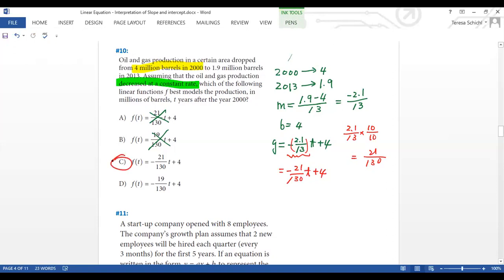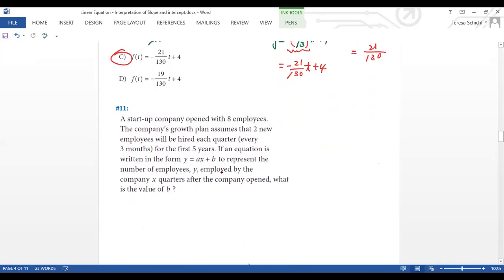I think here, like I said, the SAT, they always like to trick you in a certain way. So after you cross out these two, and then you see here the 21, the 2.1, they are quite similar, right? So I think even if you don't know how to do the 10 over 10, intuitively, you should choose these answers, right? Okay, so now let's take a look at number 11, then we'll do one more problem, and we will stop this video here.